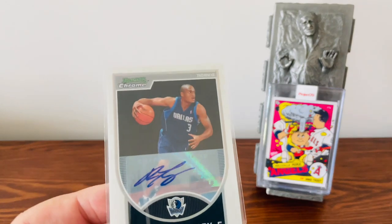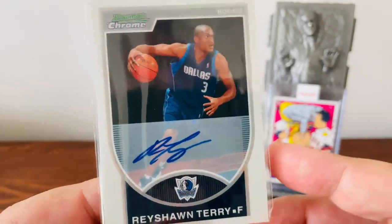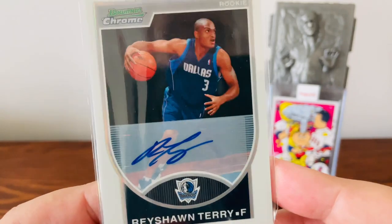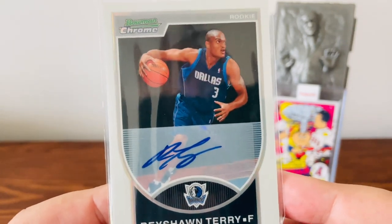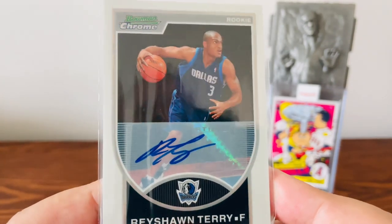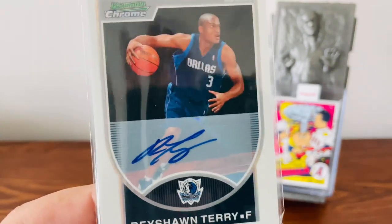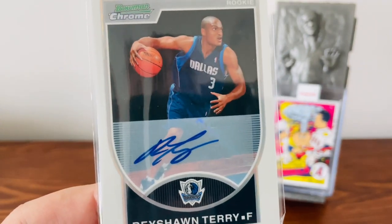And then the last one I picked up was always a big Rashad Terry fan for the Tar Heels. Okay autograph. He's from the state of North Carolina, from the Winston-Salem area. And the last few years of his career for the Tar Heels, he was a really good player for them. So I don't think I have any of his autographs either, so I was really excited to find that.